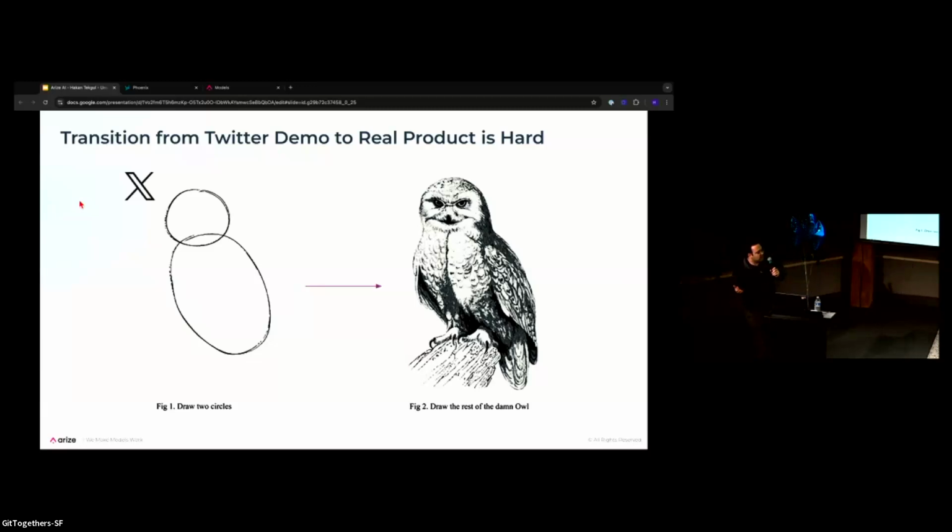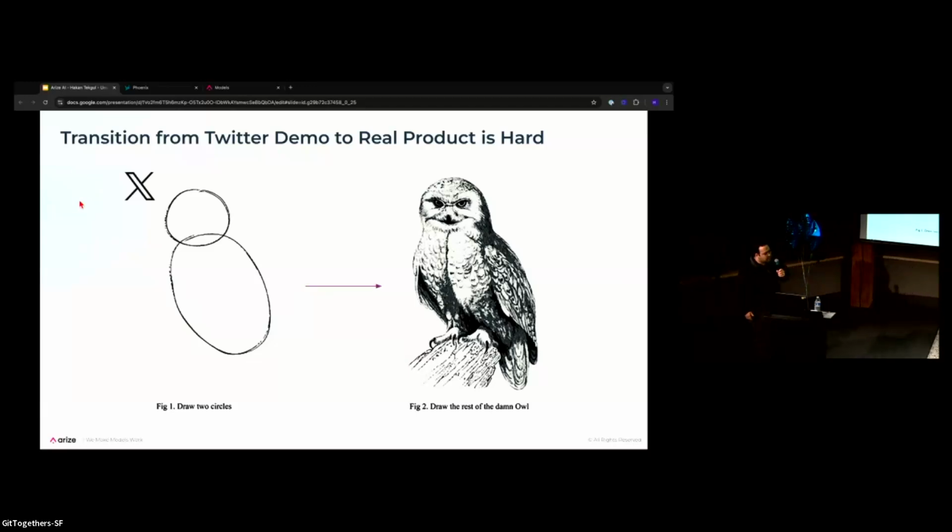But the main challenge is actually turning it into a real product that some internal or external users can actually test, ask questions, or basically just leverage your application. That is very, very hard. So what I want to talk about is, first of all, what is driving this challenge and big pain. I want to do a deep dive on that. And then talk about some different open source tools you can use so that this transition is not as hard as it sounds.